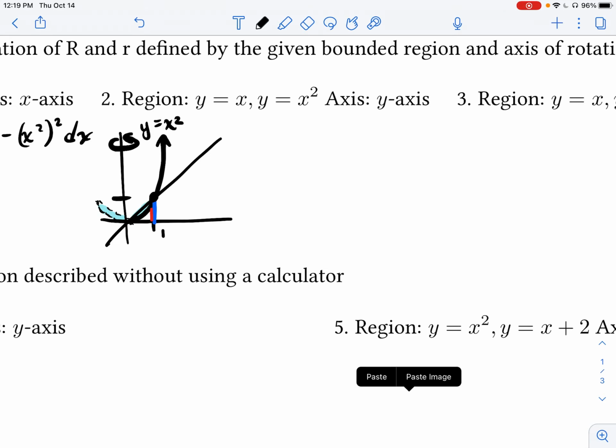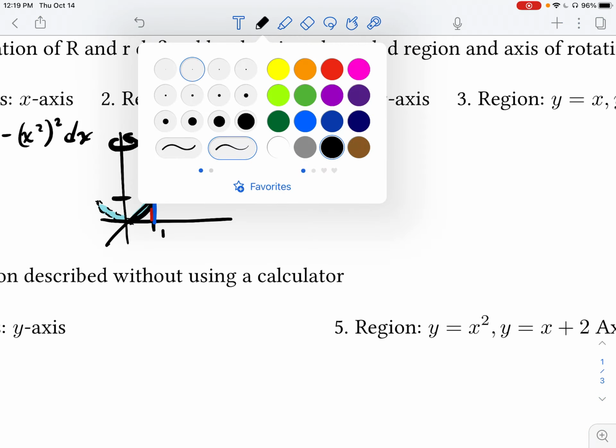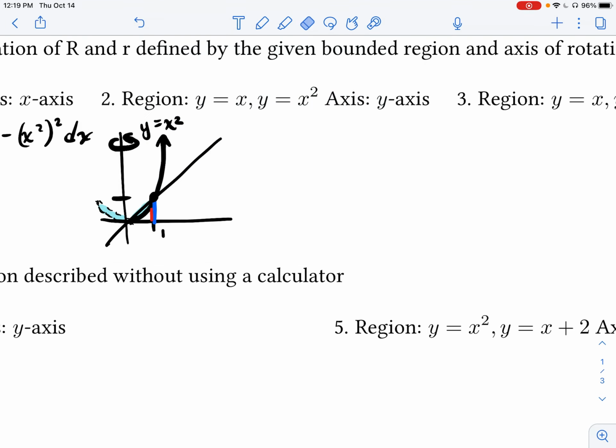Well, in this case, what is my larger r? Well, let's go this way this time. So let's erase this stuff. My larger radius, again, is going to be the distance from here to here. So what is my x value? My larger radius is whatever is given from this function now as a function of y. My large r, and maybe it's hard to see from where this line is, so let me actually move it down here.